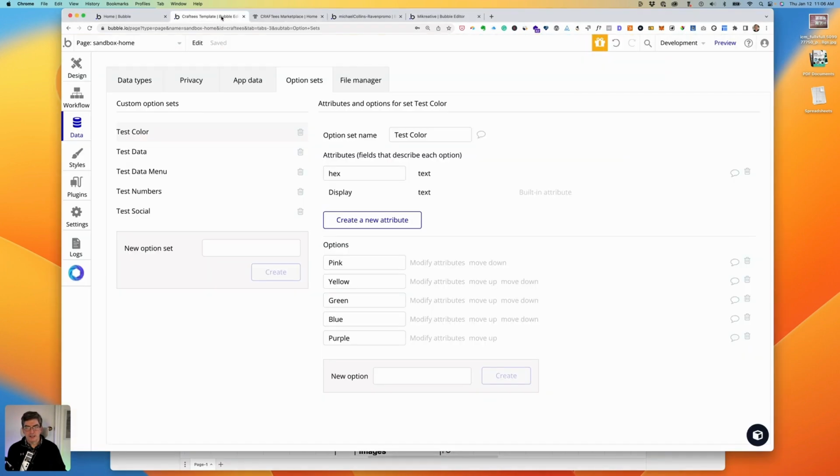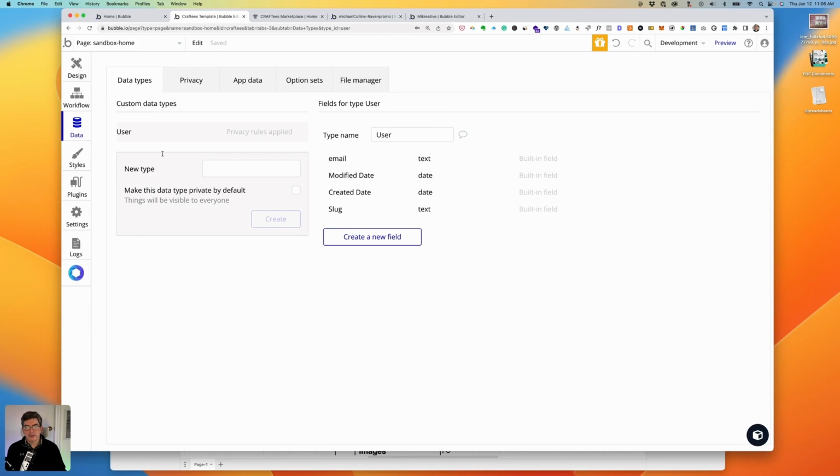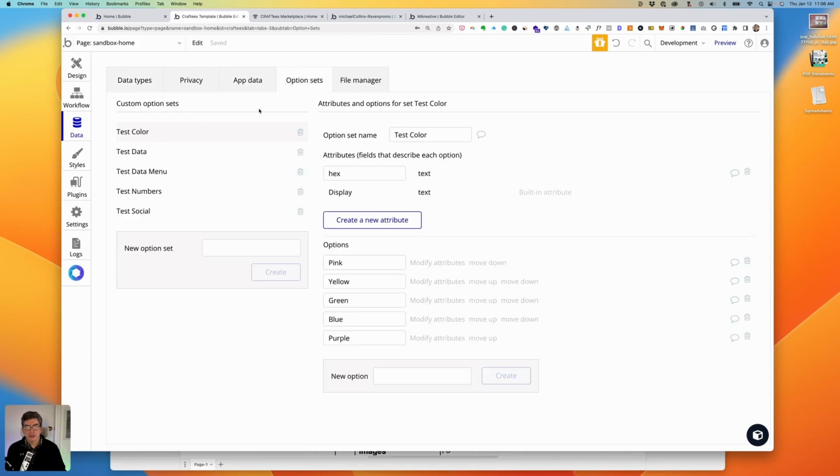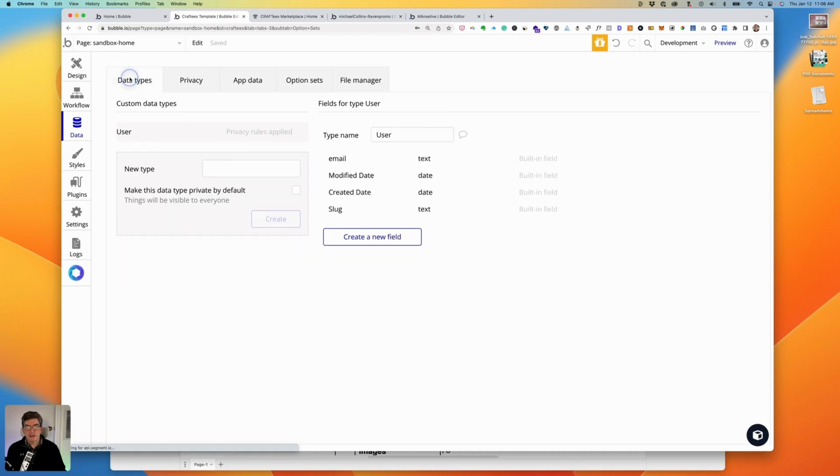In one of the last videos on making cards, I showed you the cards with data from test data. So the way I got the test data in there is to create option sets. Now, there's a couple of different ways to do this. You'll find some other ones create data tables, so they'll use a data table to do it. The reason I chose option sets here is because somebody else was going to then come in and do all the data tables and the workflows after I set it up. And so that's how that came about.